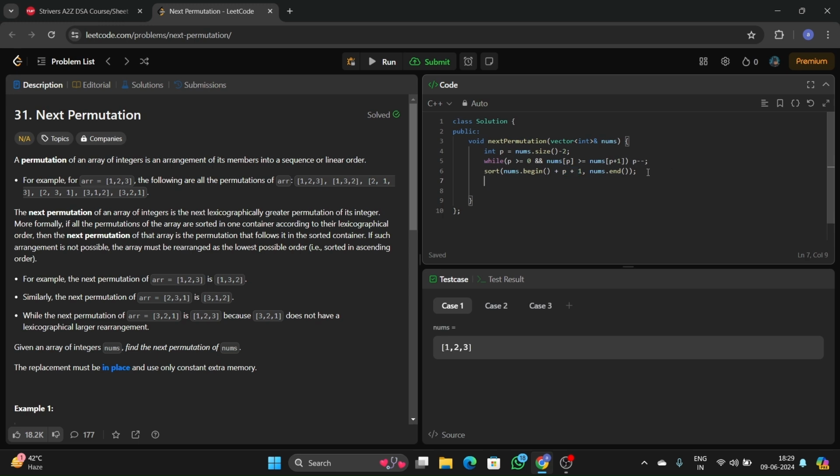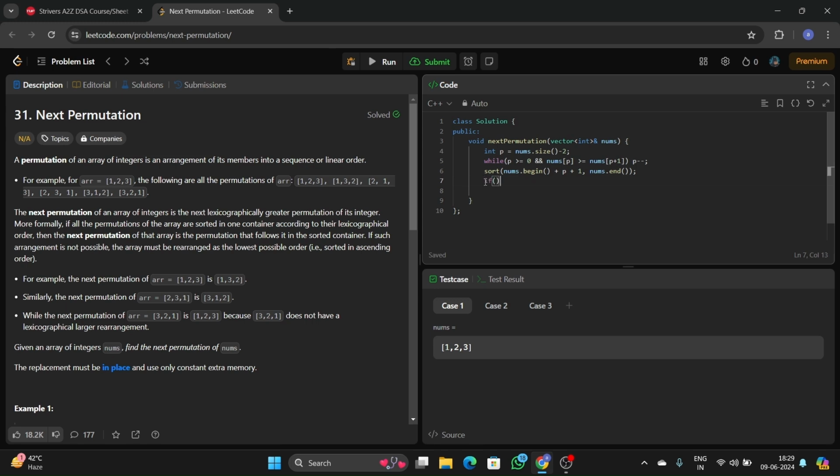That case will be like 4, 3, 2, 1. In this case, there is no breaking point. All the elements are decreasing. So the next permutation for this array will be 1, 2, 3, and 4. This is the next permutation.